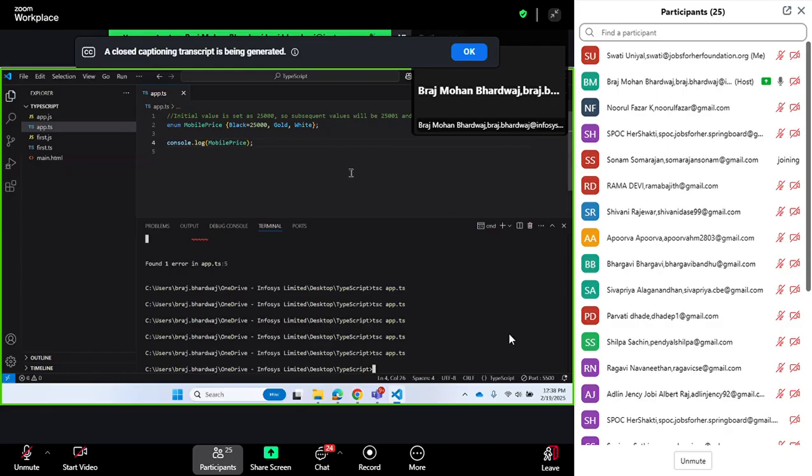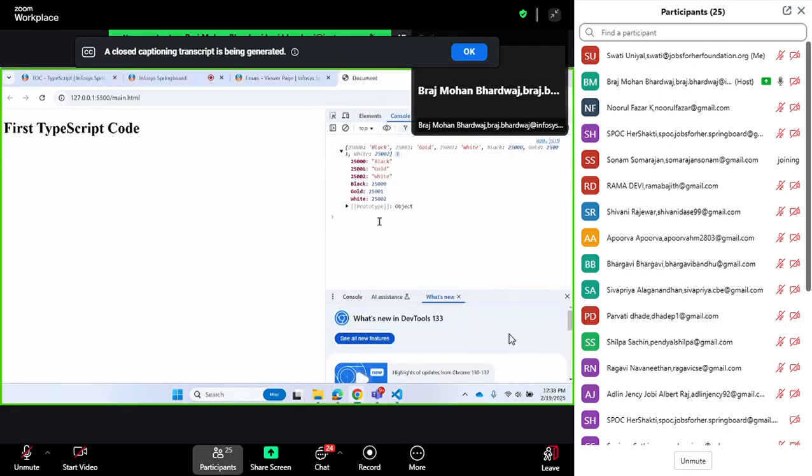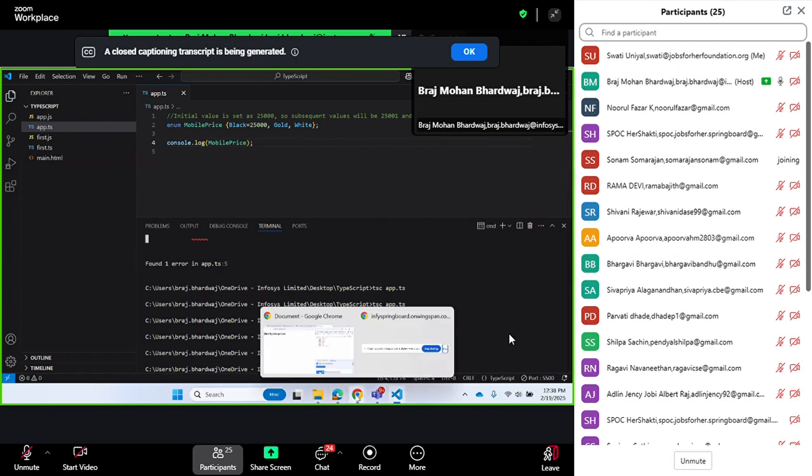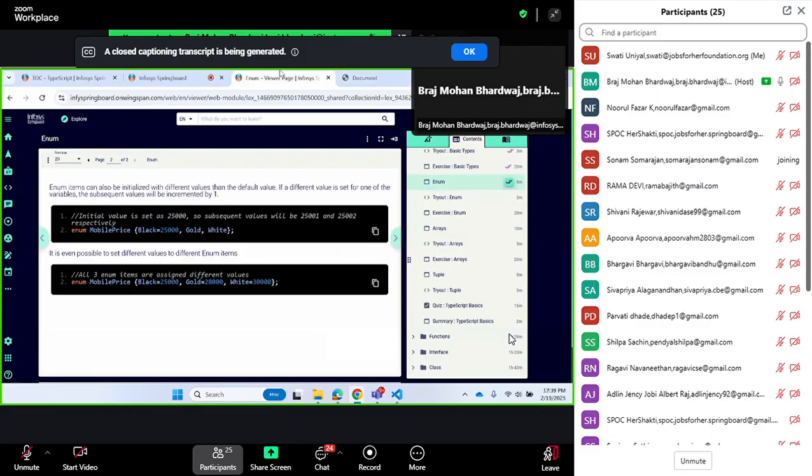It goes on till white. So this is allocated to the objects you are using in the curly braces with the keyword enum. By default it happens to all the objects.